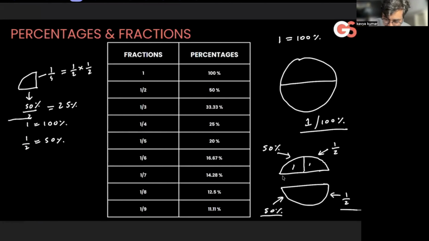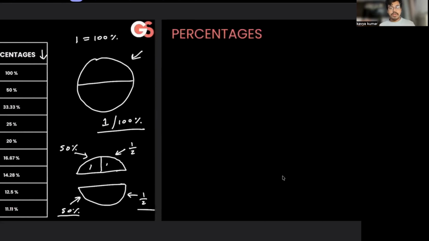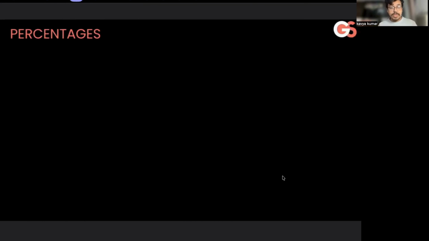So this is the basic idea to understand how to convert fractions into percentages. Some values are given in the form of fractions here, and some in the form of percentages here. You can correlate them and understand that this particular fraction belongs to this particular percentage. You can note it down, or go through it, or understand it with the pizza concept I told you. Okay, 1 by 5 is how much? Dividing one pizza into 5 equal parts means 100% divided by 5, which is nothing but 20%.